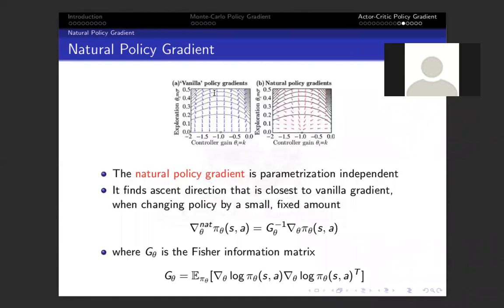So if we rescale the policy by this kind of second order information, we can have a better gradient descent or gradient direction.